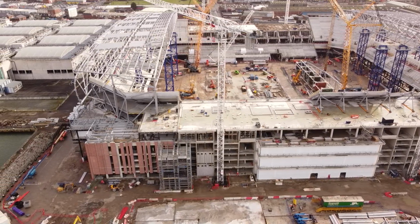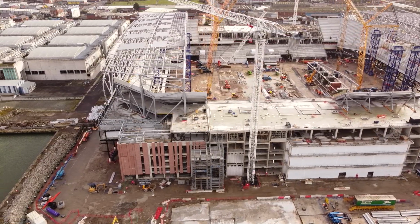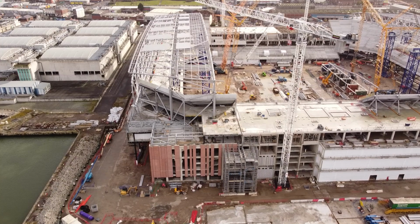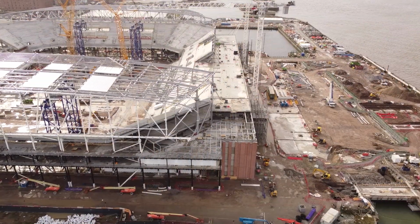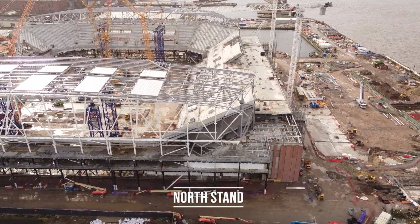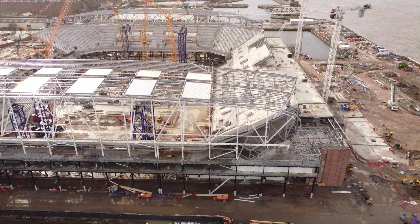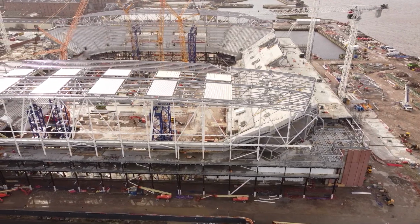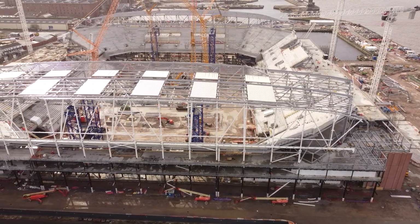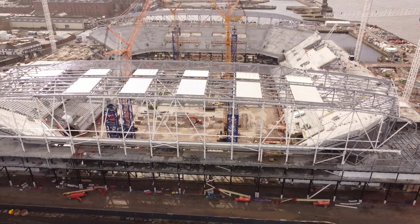And this is designed to trap acoustics, as is how the roof's going to be shaped. When the east and west stands get their roof, they are going to be concaved in such a way that it's going to trap the acoustics and reverb and bounce around inside. So when the sirens, the fans cheering, when a goal's scored and everyone's screaming and shouting, that's going to be magnified by nearly a factor of 2. What's going to sound like 52 to 62,000 fans is going to be the equivalent of 100 to 120,000. And it is going to be eardrum shattering. I can say that without a doubt, and it is what I'm really looking forward to.